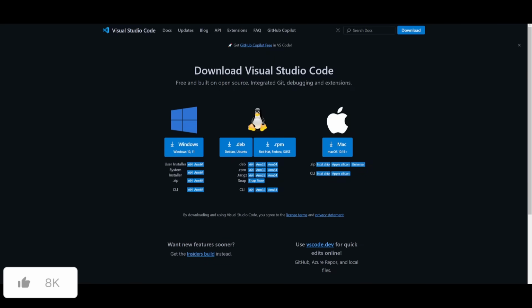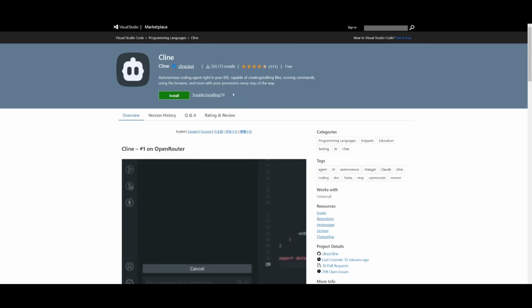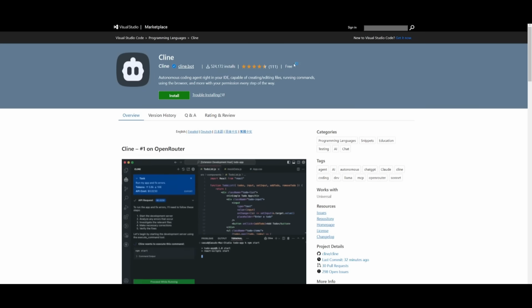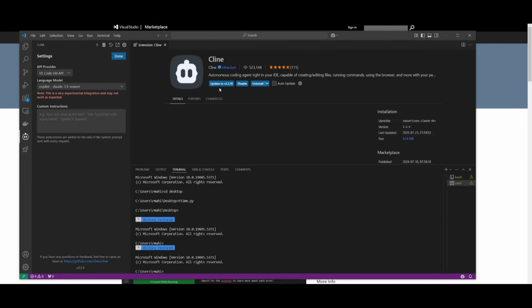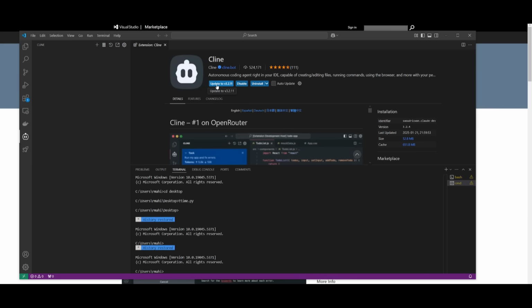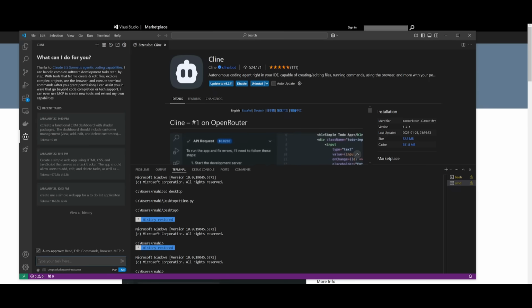To get started, you're obviously going to need an IDE. In this case, I'm going to be using Visual Studio Code, and you're going to need to install the Cline extension through your IDE. You can obviously use this marketplace link where you can simply go ahead and click install, and then it will prompt you to open up VS Code. And in this case, you can go ahead and click install. For the people who already have it installed, go ahead and make sure you update it. You're going to need to then restart this Cline extension, and then you should be able to start accessing it.